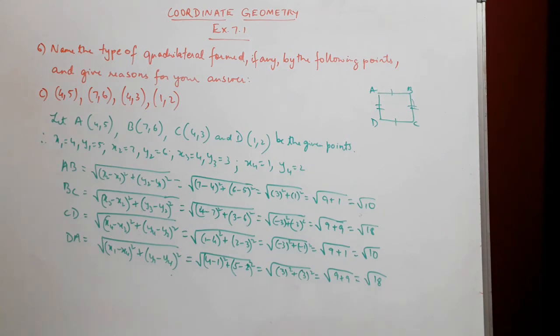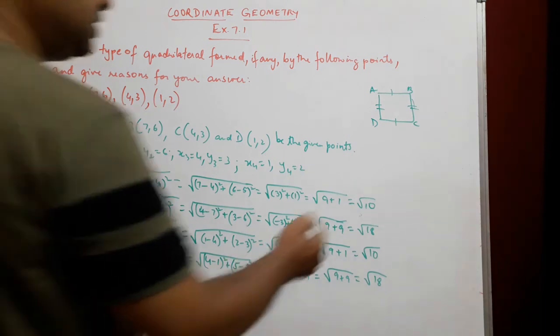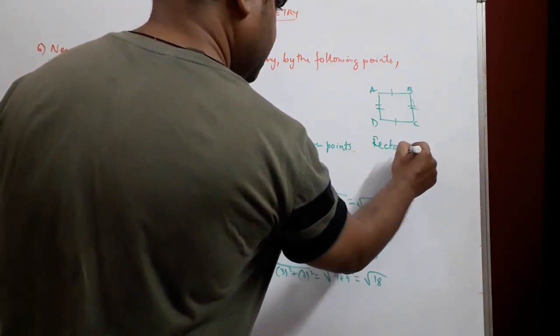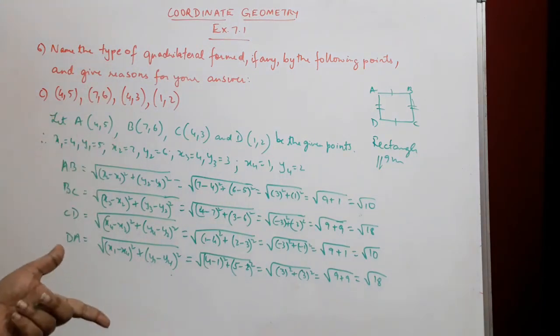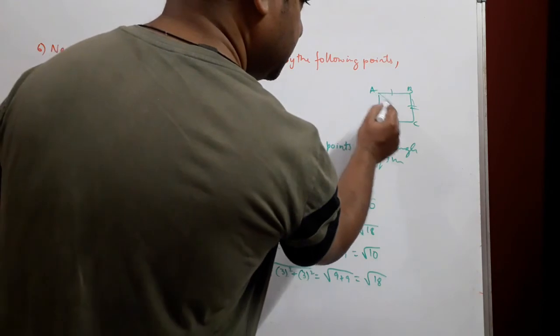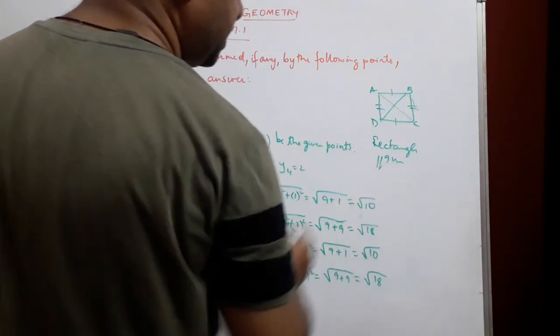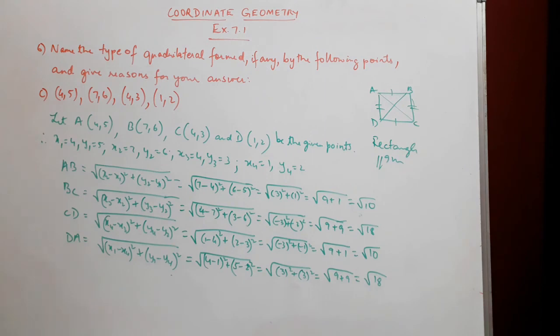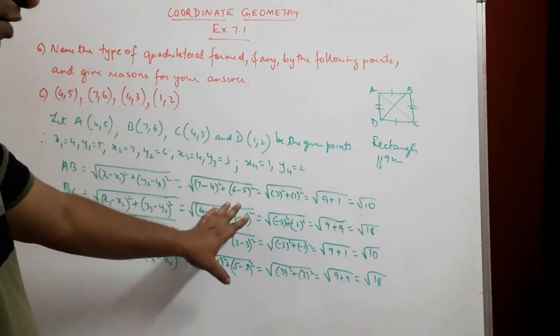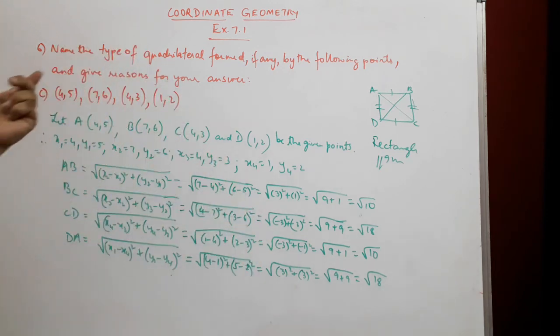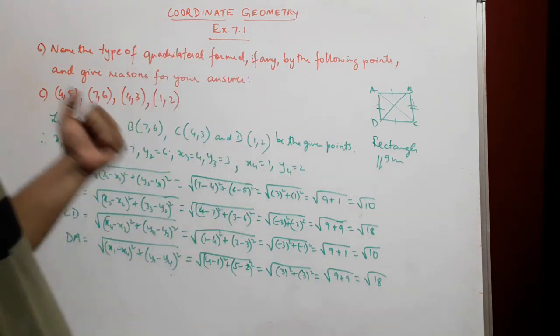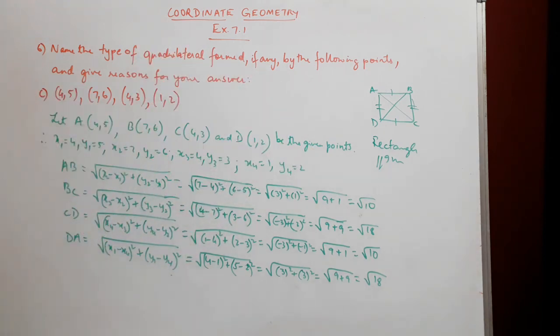Now when opposite sides are equal, it can fall into two categories. Either it is a rectangle or it can be a parallelogram. The difference between the two is that in a rectangle the diagonals are equal, whereas in a parallelogram the diagonals are not equal. So we'll have to check whether the diagonals are equal or not to arrive at a decision whether the points, which we have now confirmed is definitely a quadrilateral, form a rectangle or a parallelogram.